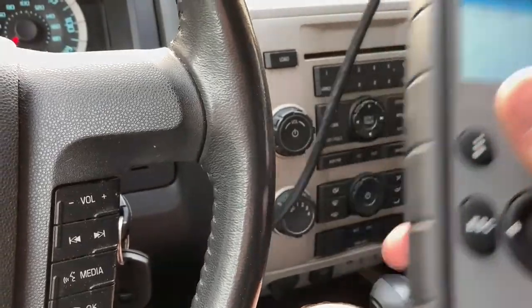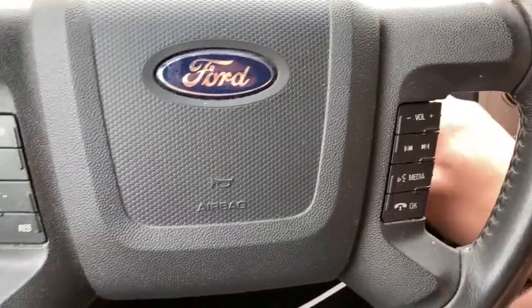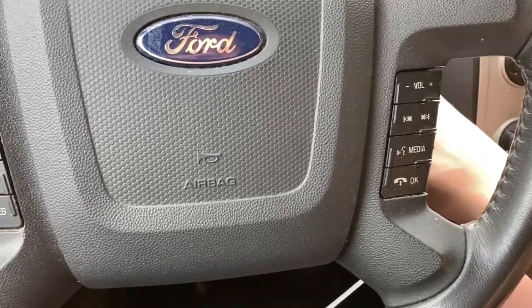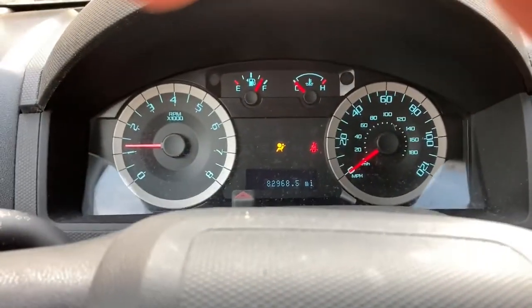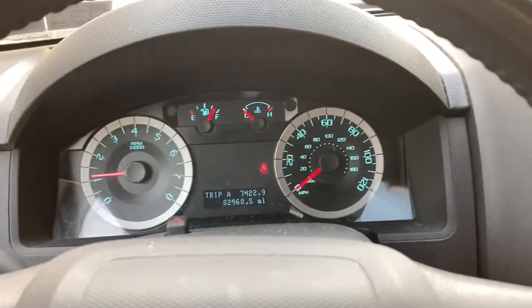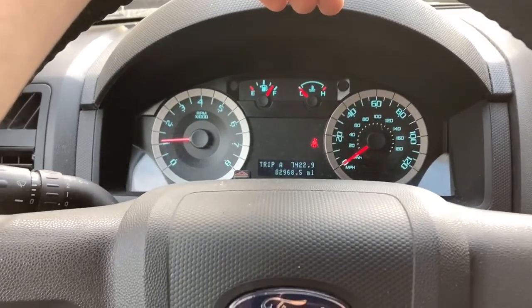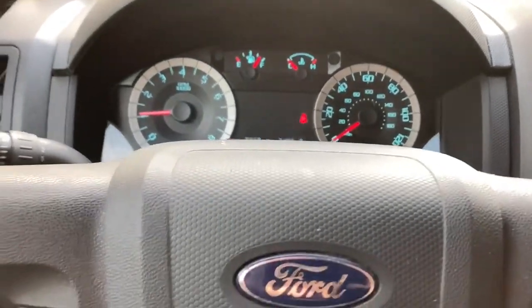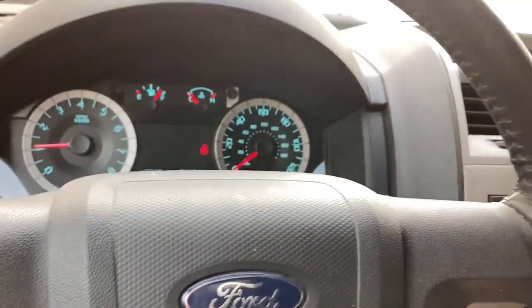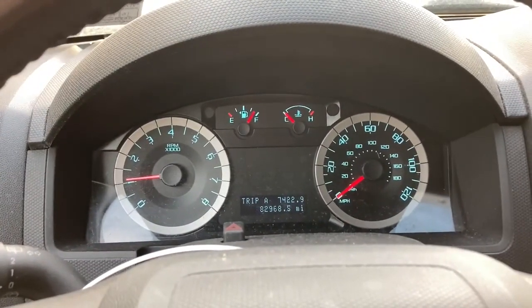So that means we no longer have an airbag light on in this car. What we can do now is turn the ignition off, fire it up, and once it does its normal system checks, our airbag light will go out. And there we go. There we have it, guys. Like an accident never even happened. Cleared the airbag codes, and that seatbelt light is just because I don't have a seatbelt on. But if I put one on, that should work too with this new belt buckle. And there we go. Clean dash, guys.